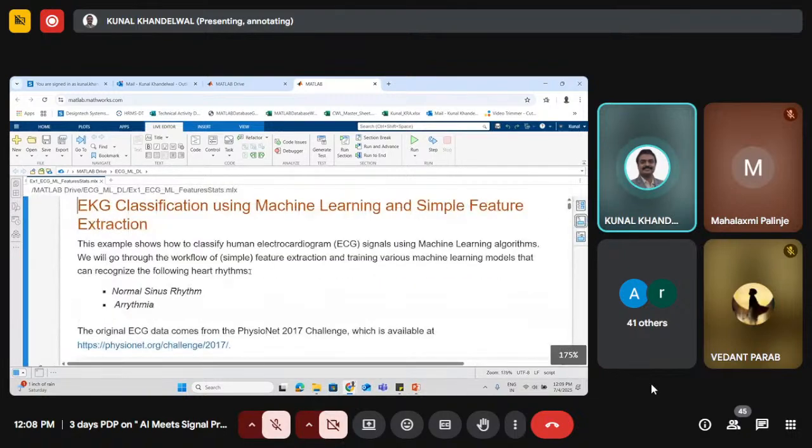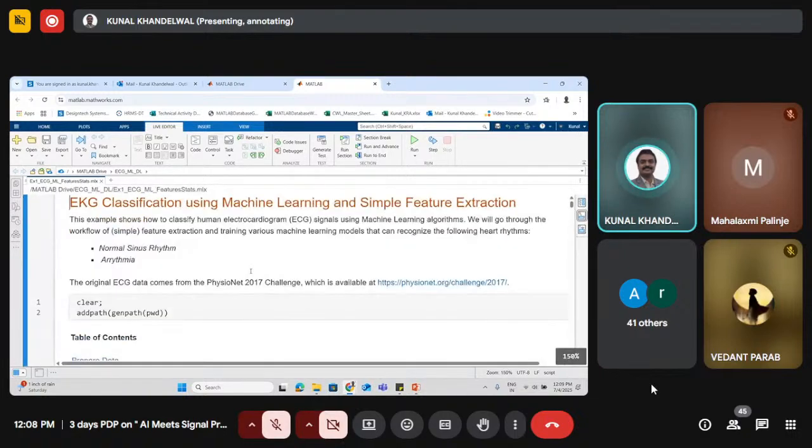First, I will explain the code, and then we will see the demo. In this particular code, or in this task, we have to classify the human electrocardiogram ECG signal using different machine learning algorithms.